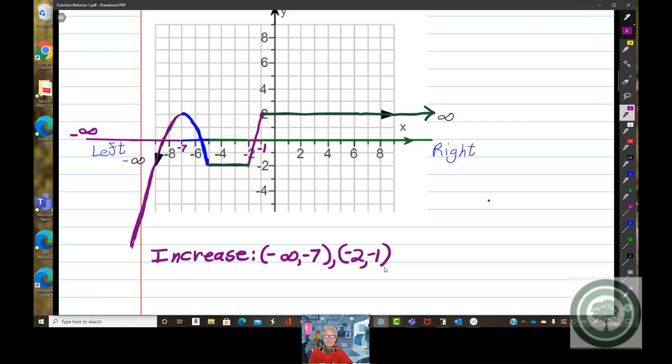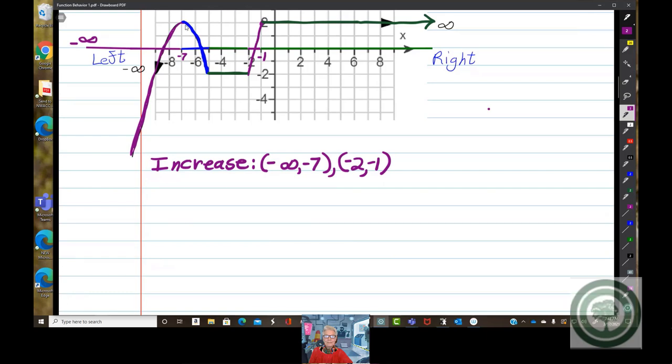Now, I'm sure you've already noticed we're not using brackets and we're not using U's, both of which are kind of troublesome, but it's just the way it is. Now, the reason we don't use brackets is that this relative maximum point cannot serve double duty. It can't be part of increasing and decreasing at the same time. This point cannot be part of decreasing and constant at the same time, which is what you'd be saying if you used brackets. So we just have to use parentheses.